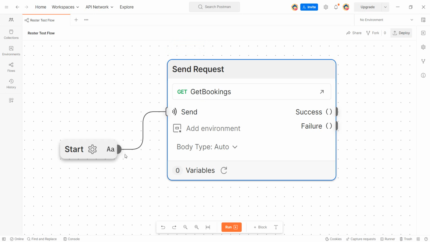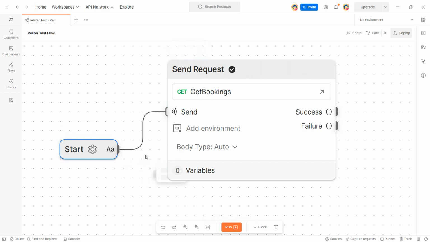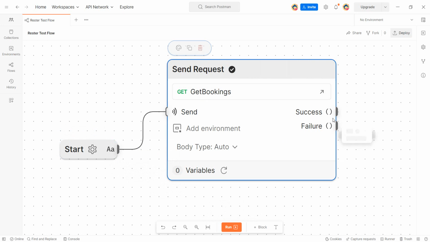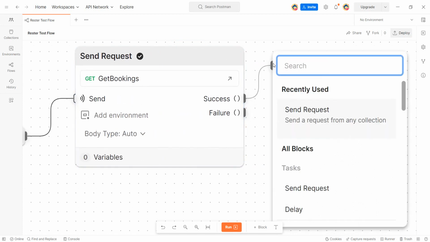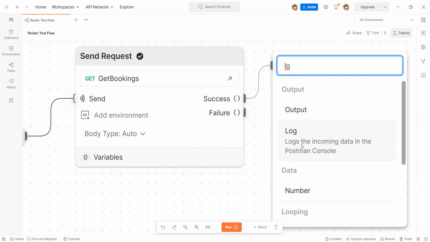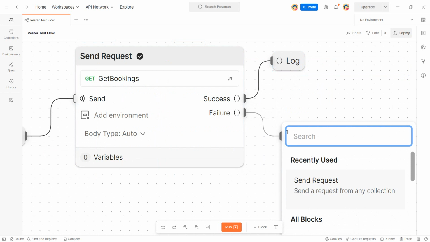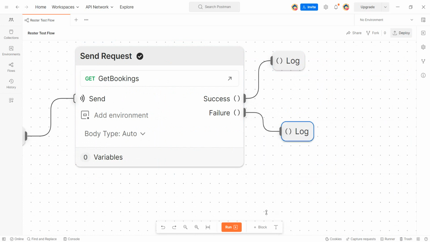Now, if we want to give it a try to see if it works, we just do Run, and it ran, but we don't really know at the moment. Did it succeed? Did it fail? If we hover with the mouse, we see that it actually seems to have succeeded. But to be sure, we can go here and say something like Log, and here as well, and then we run it again. And now we see the flow going to the log.